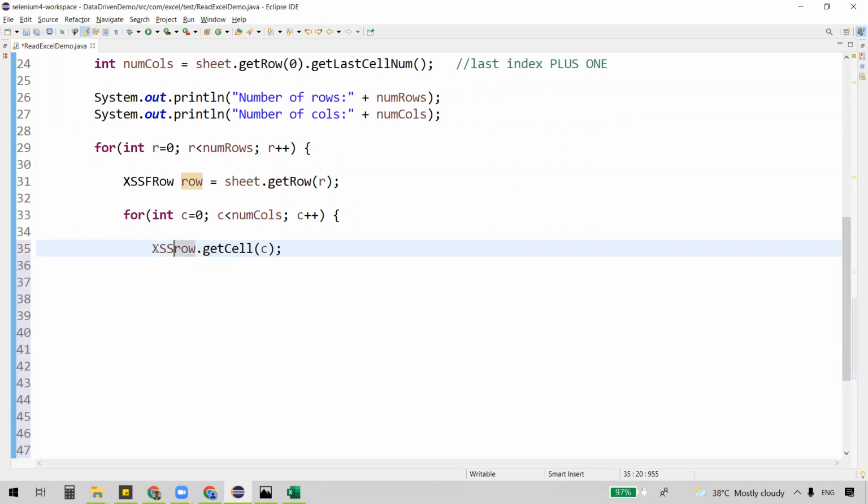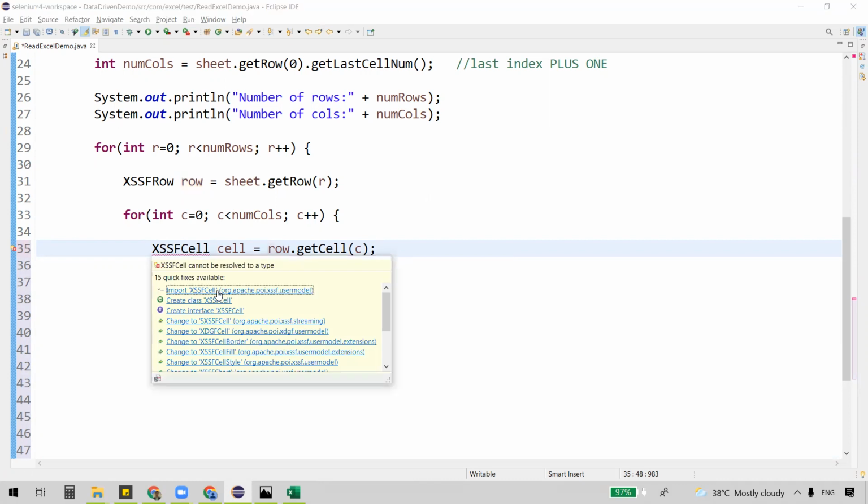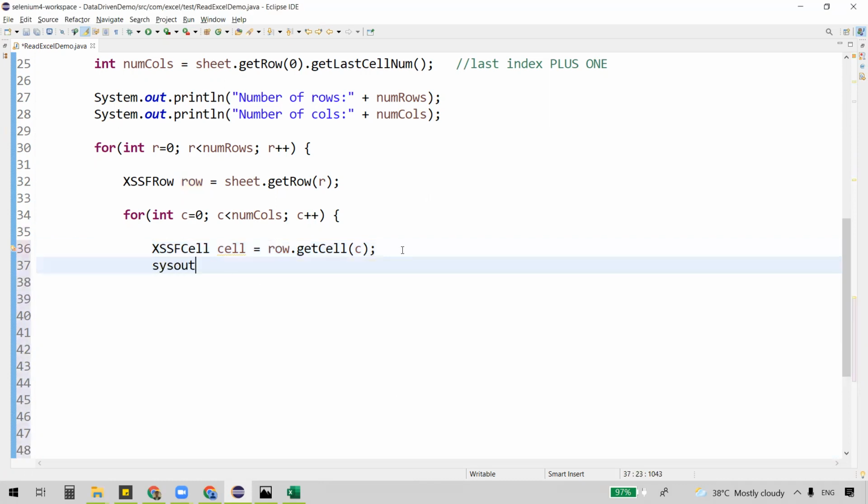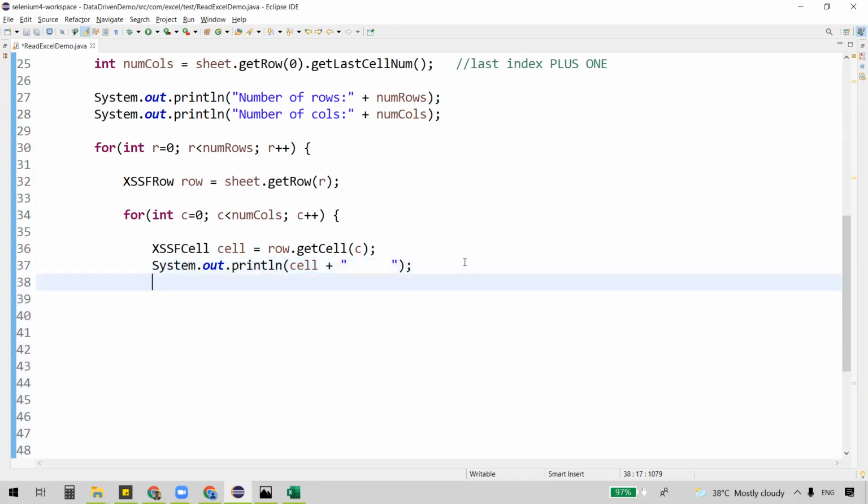So let's capture this in this XSSFCell object. We have the cell now. So import this class also from org.apache.poi. Now we wanted to display what this cell has. All right, so with this, we are going to end the for loop.